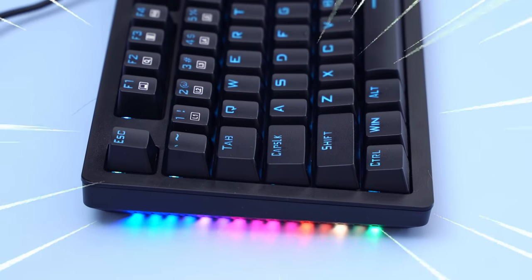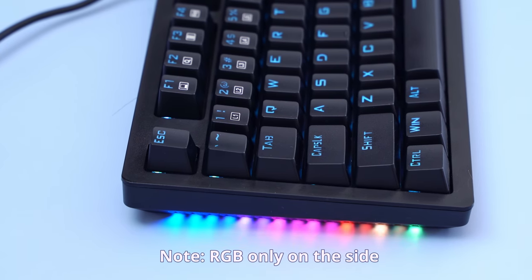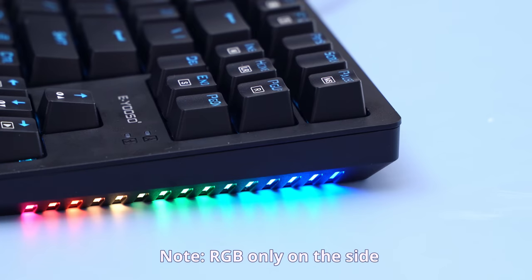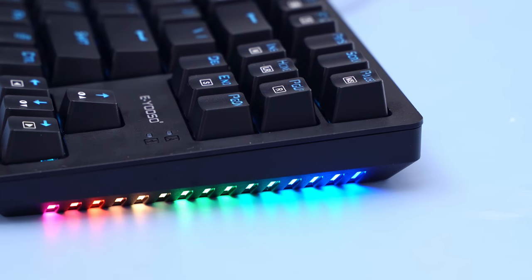This thing has RGB for only 20 bucks? Yeah, this thing is sick, honestly. Like, if this was around when I was a kid, I would have gotten this instead of a Razer keyboard and saved my parents like 150 bucks or whatever.